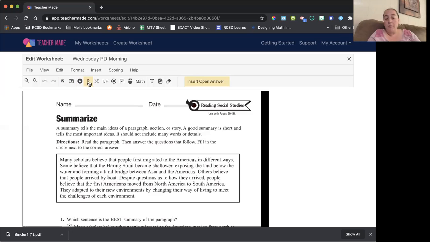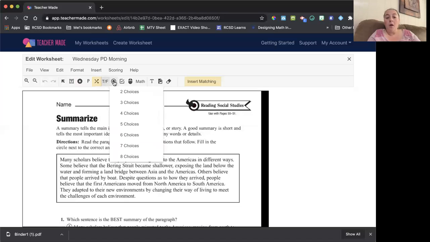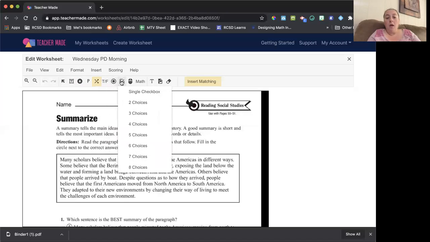You also have a matching, and I'll show you how to do that. There's also true and false, multiple choice, and you could have up to 8 choices. A checkbox, which gives you multiple choices that students can choose.